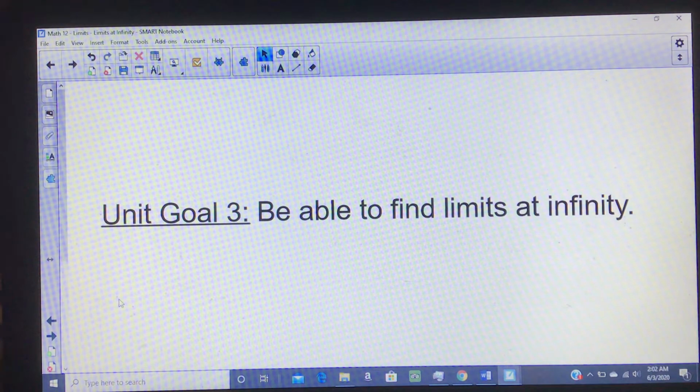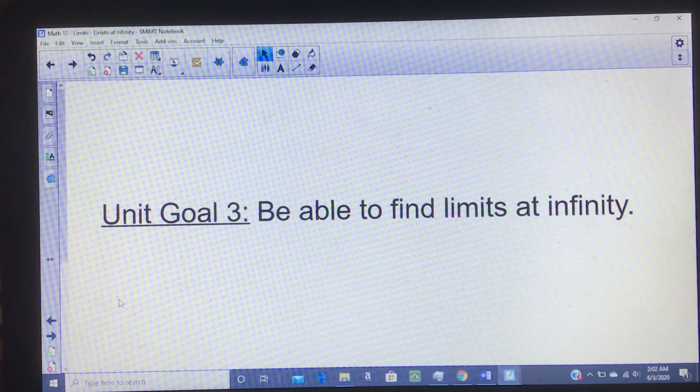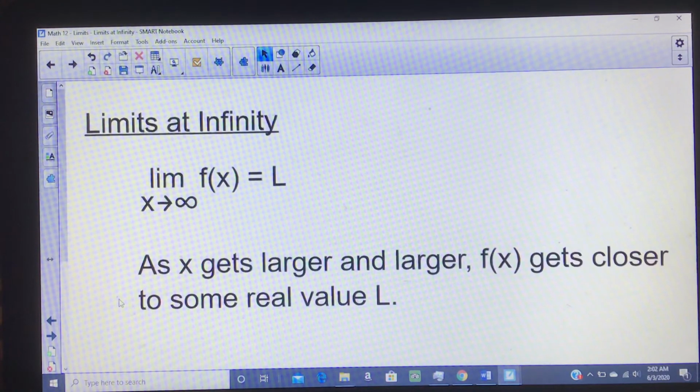All right, so we want to see then, as we make x super large, do the y values approach something or do they not approach something? So that's basically what this is about. Because infinity is not actually a number, we can kind of talk about what happens as we go out toward infinity. If we go to the right of the graph forever, the left of the graph forever, what do the y values do? Do they approach anything or not?